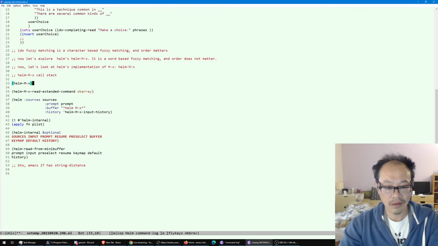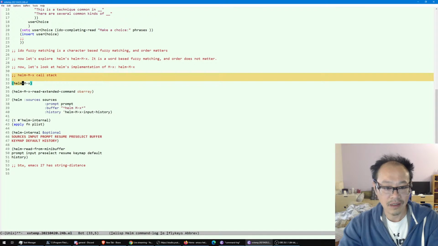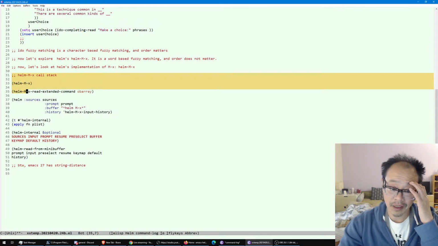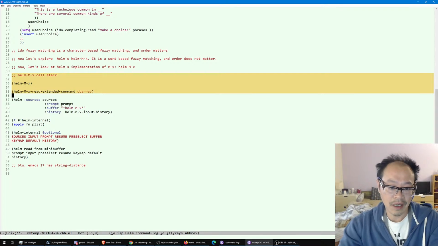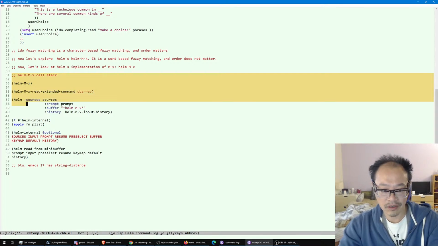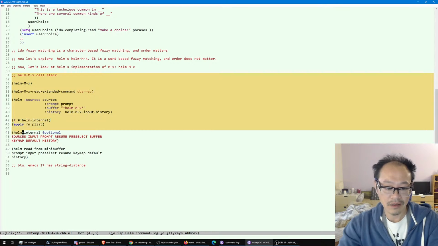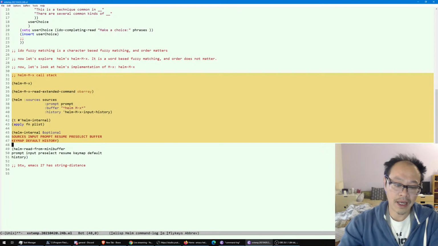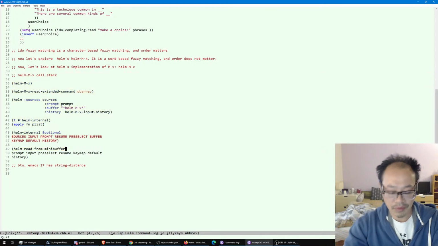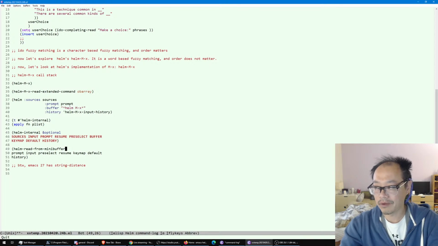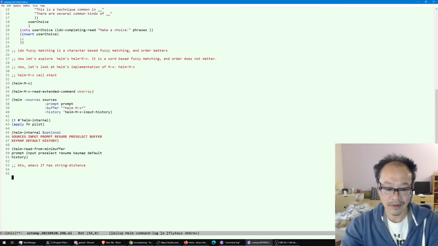We have the Helm core stack. Helm M-x calls Helm M-x read extended command. Then that calls Helm function, then that calls Helm internal, then that calls Helm read from minibuffer, and also probably sets up a bunch of patterns or candidates or sources, things like that. And basically that's it.